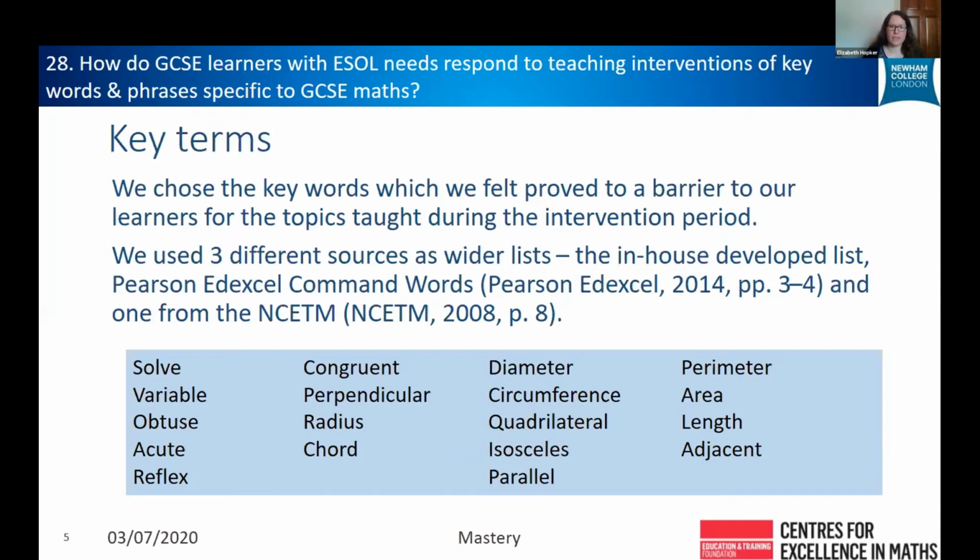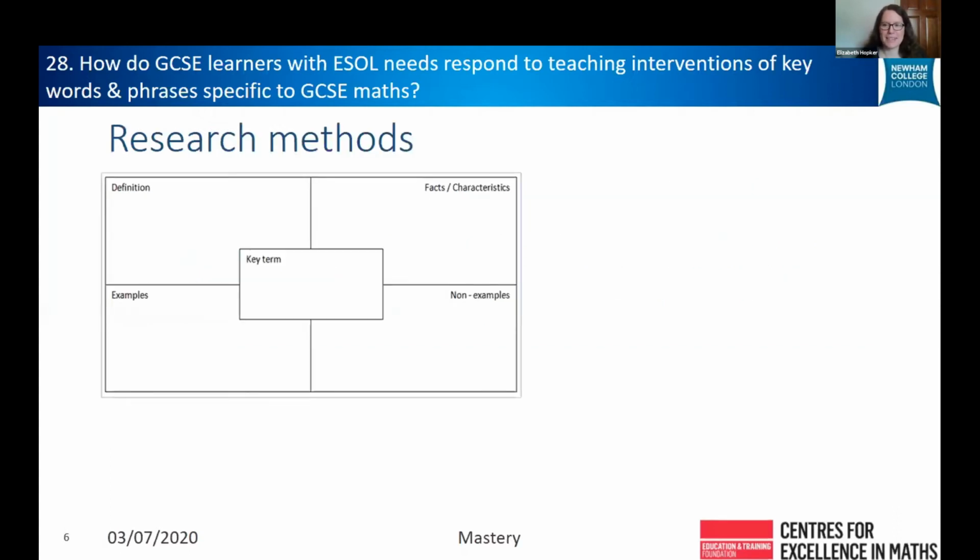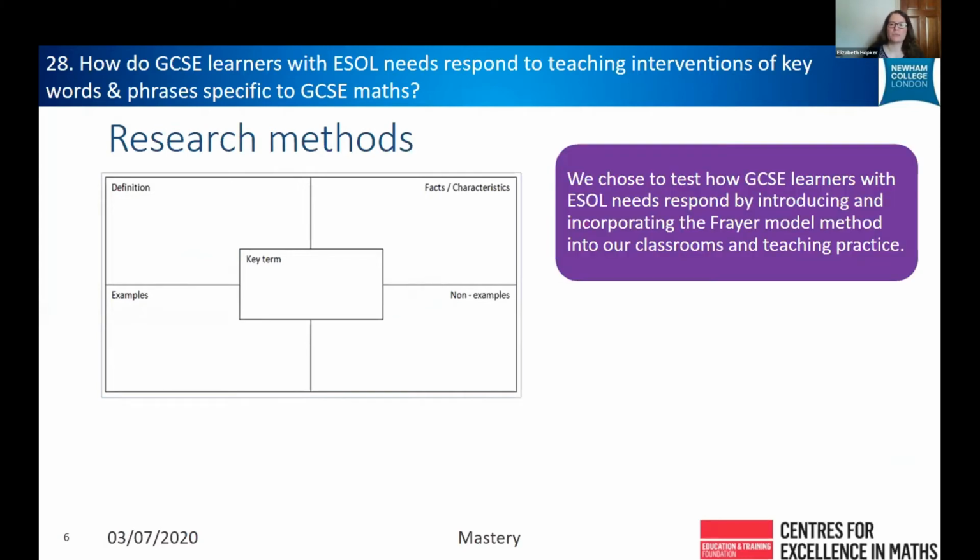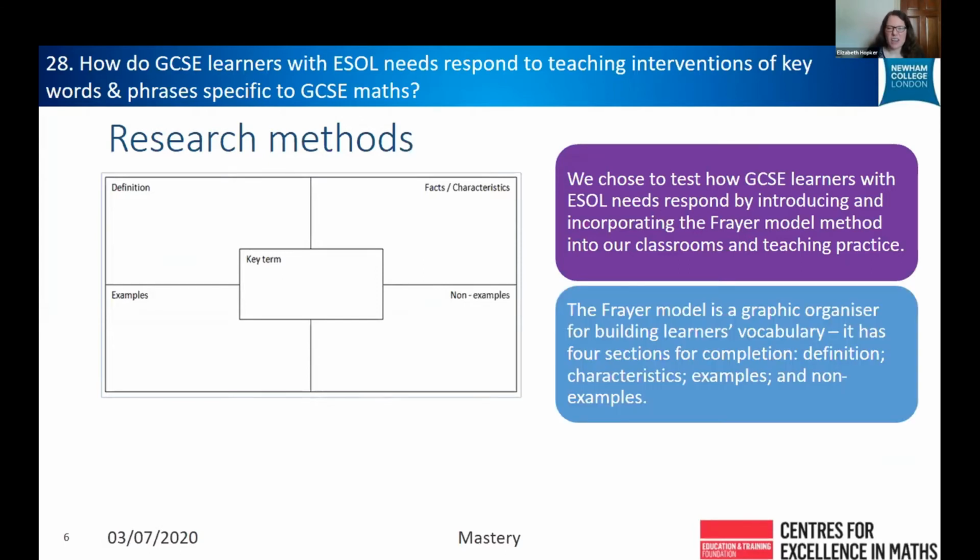So this, if you're all wondering, is the Freya model. We chose to test how GCSE learners responded to using this Freya model in class, out of class, as a whole class activity. It's essentially a graphic organizer for building up and scaffolding their vocabulary. And it's also a way in for them.